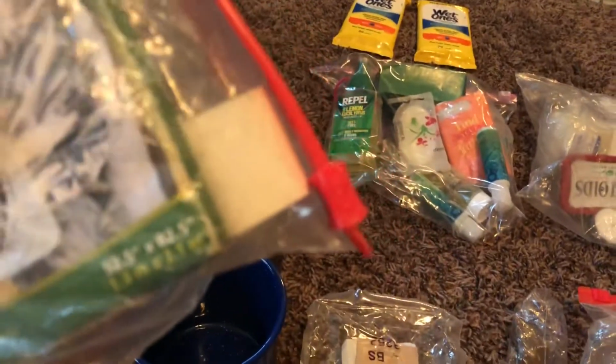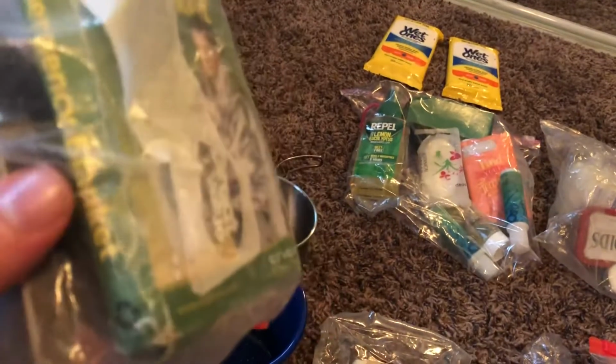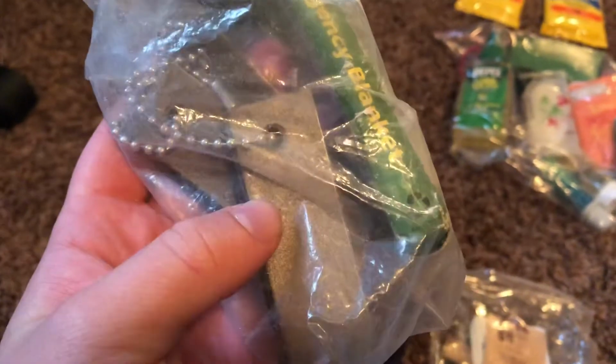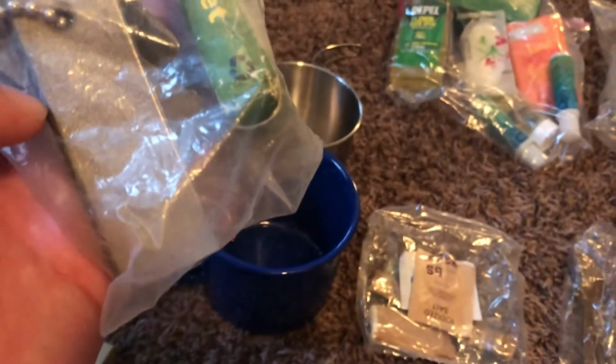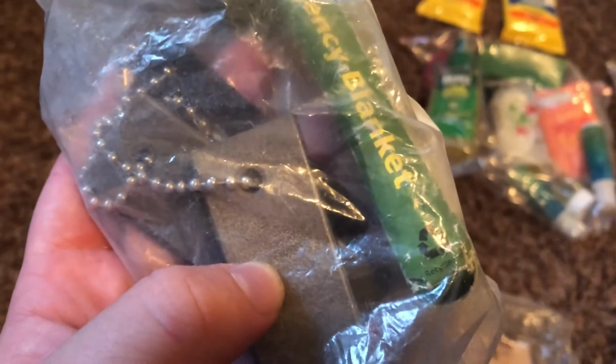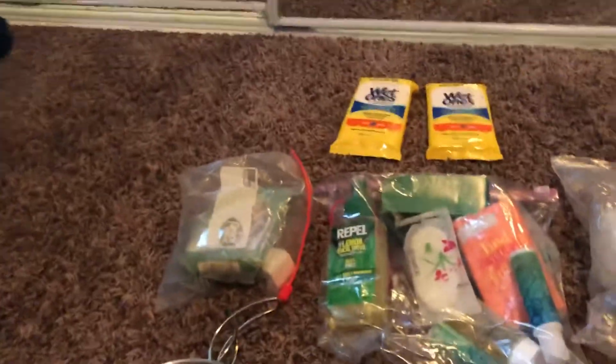This next little bag has an outlet for a charger and an emergency blanket. Those are really cheap too and don't weigh very much, so good item. Then I have two of these little magnesium fire starters. This part's magnesium, you shave that off into a pile, and then you can spark it with this part, which is like a fire steel, and the magnesium catches and burns really hot. So those are cool items. Those work. I always use a lighter as my first source, but eventually you run out of butane, and then those things will last a lot longer than a lighter.